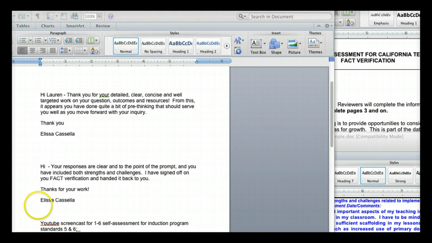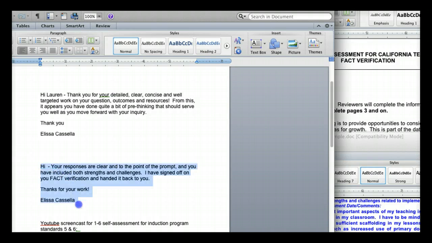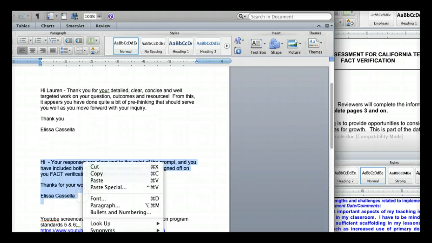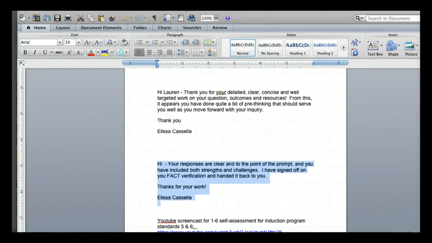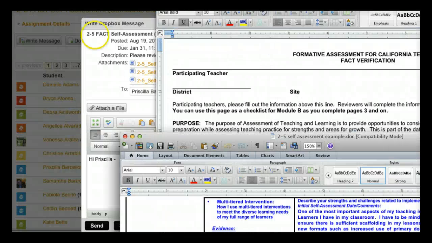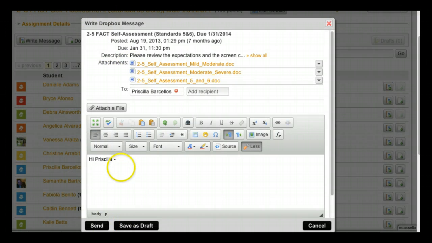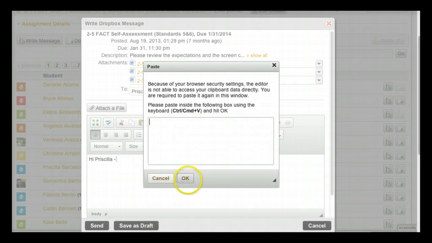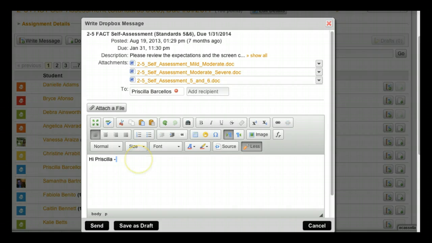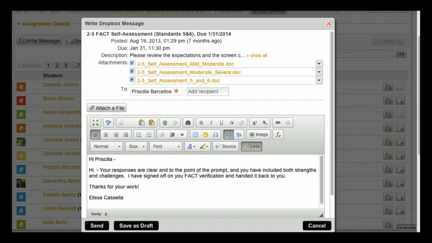Okay, I paused the recording because I went over and picked up some of the responses that I have saved in Word documents. And I want to show you, if you're not familiar, how you copy and paste. So I'm going to copy this and close it out. I'm going to go to Haiku. This won't let me paste it directly, at least in my program, so what I have to do is Control V, and it pastes it.